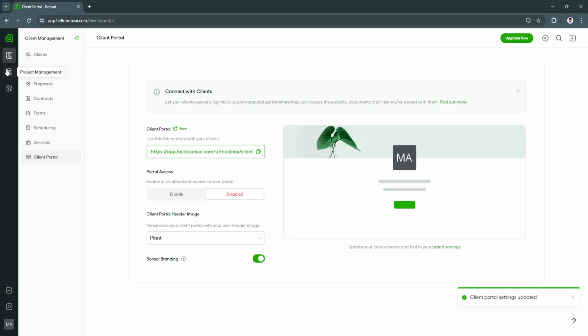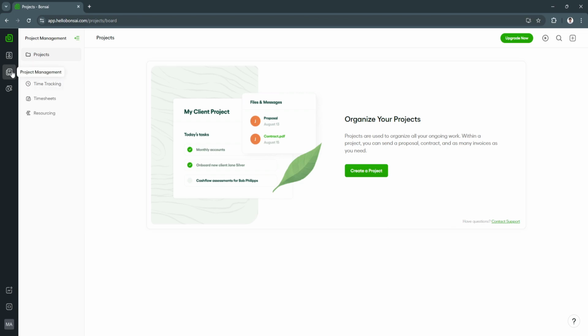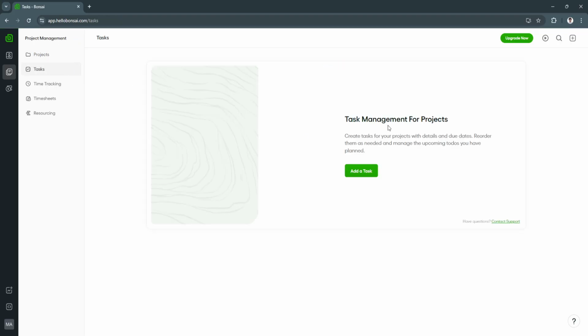Now let's go to project management. From here, you'll see all of your projects, and you can organize them through here. Projects are used to organize all your ongoing work. Within a project, you can send a proposal, contract, and as many invoices as you need. Next is tasks. From here, you can add task management for projects.